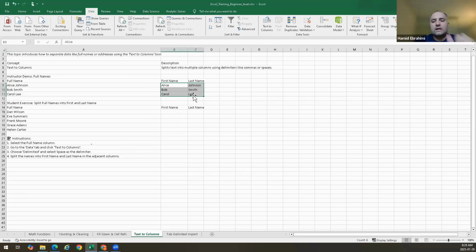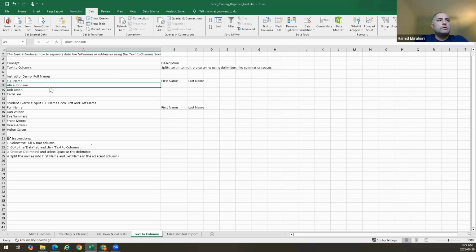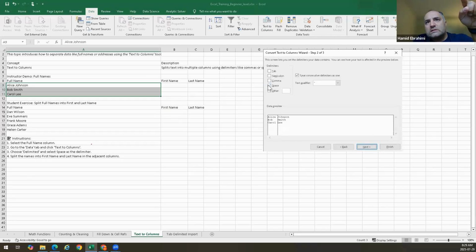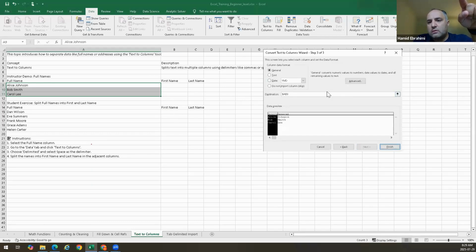Okay, so you're telling me when you select all of them, you go to Text to Column, you go to delimited, you go next, you go a space, and then when you hit next, there's nothing here. I only have the Split Text to Columns option, not Text to Columns.